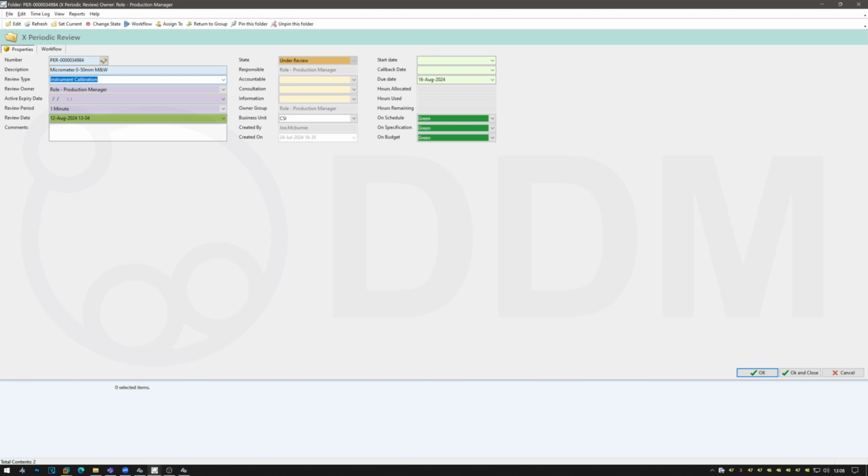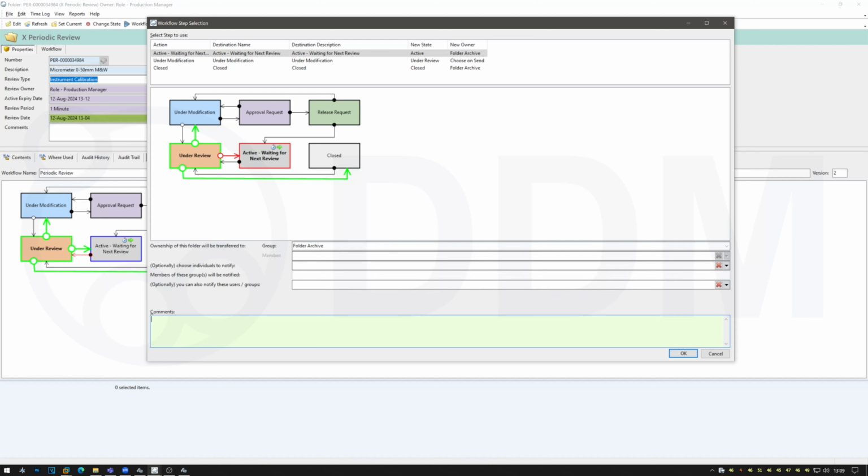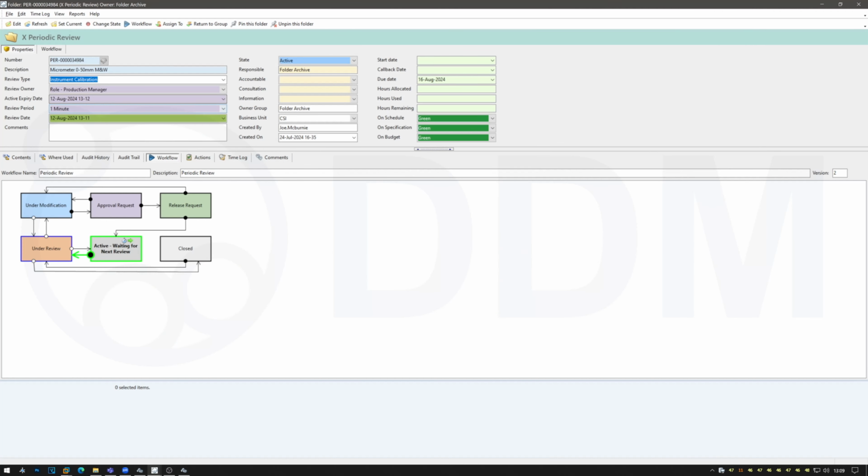Now, in order to demonstrate quickly, we have an expiry date here. We also have a review date. Now, if I set the expiry date for, let's say, 13/11, well, let's go for 13/12. Okay, and I'm allowing 1 minute to do the review. When I OK this, when I send it forward in the workflow, we can see here that the review date has been set to today, 1 minute before the expiry.